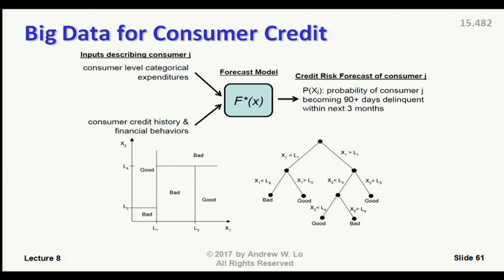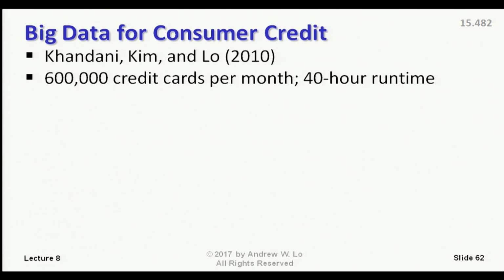So the techniques I won't have time to go through, but they're sort of like tree diagrams, one set of techniques where it's also like k-means classification. If you think about the classification as a good credit, that's your good dot, and a bad credit, your bad dot, you have to come up with characteristics to compute those dots. And then you use k-means to split the sample into those two. Well, this is sort of how it works with the various techniques that we use. We want to split up the space of features into good credits versus bad credits. And let me show you the results, and then we'll move on.